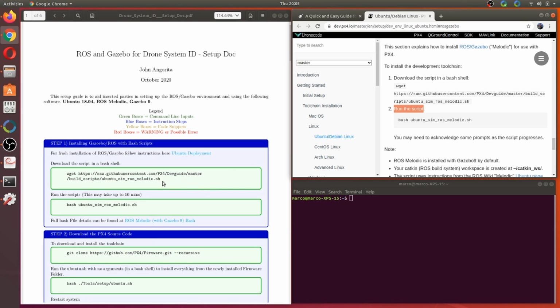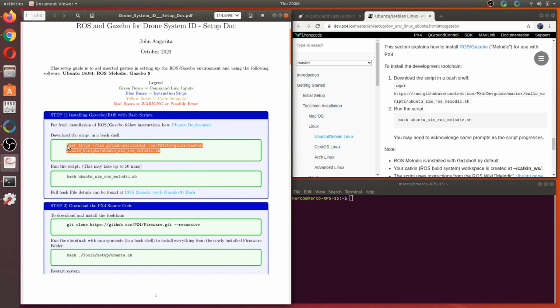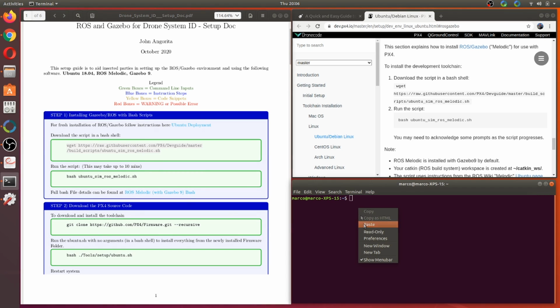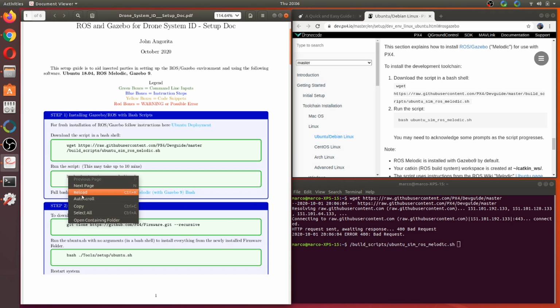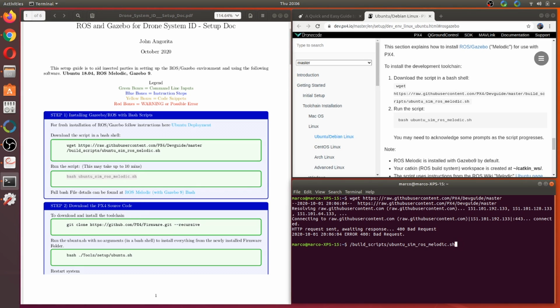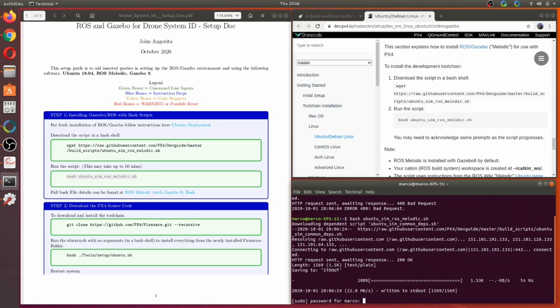So I essentially took both of these command lines and just copy and pasted them into the setup document. So all you need to do is either from the website or from the document itself, just copy and paste into your terminal. I've already done this, so obviously it's going to give me an error. But once you've downloaded the bash, this doesn't take very long at all, then you can go ahead and run the bash. Now this is the command line that takes forever. Again, I've already done it, so I'm going to see what happens.